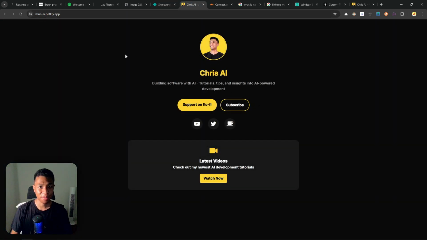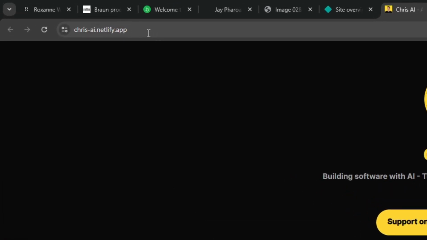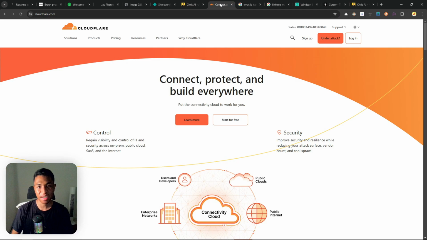Okay, there is an elephant in the room that we need to address. There is a netlify.app domain name at the end, and this doesn't look pretty, even though this website is now on the internet. But if you want to make it look more professional, you probably want to remove this subdomain name. I'm going to cover that later, but for now, let's try uploading the file to Cloudflare, and then we can compare which one is actually better.